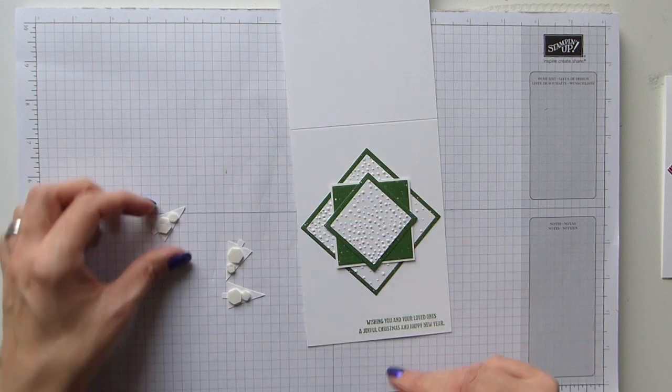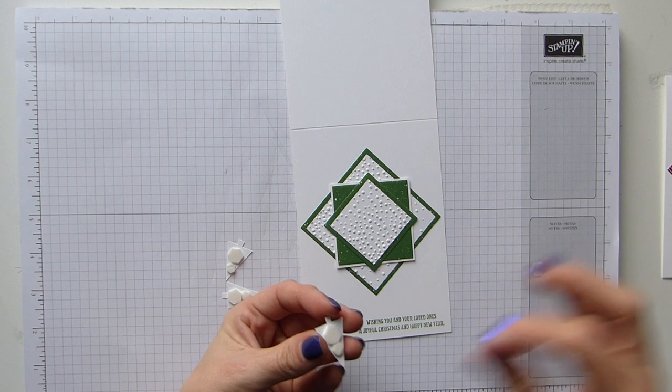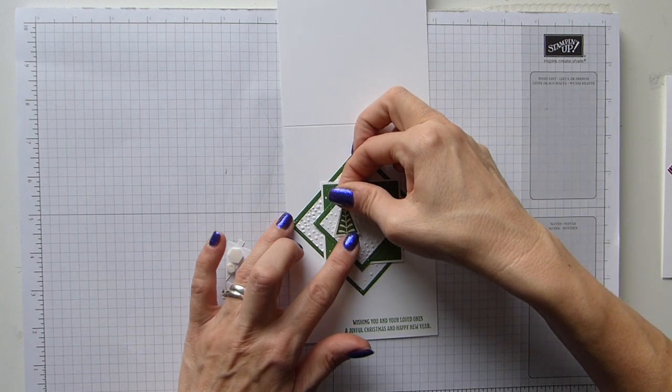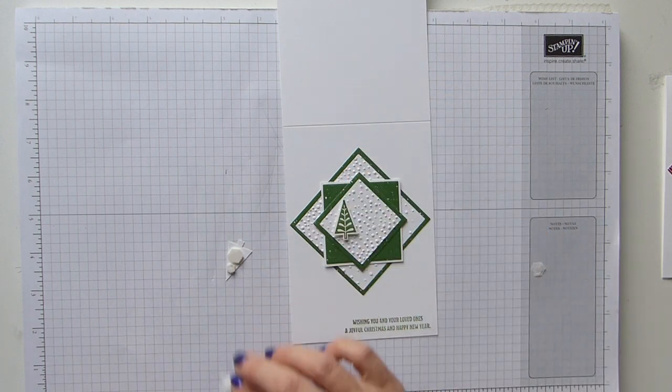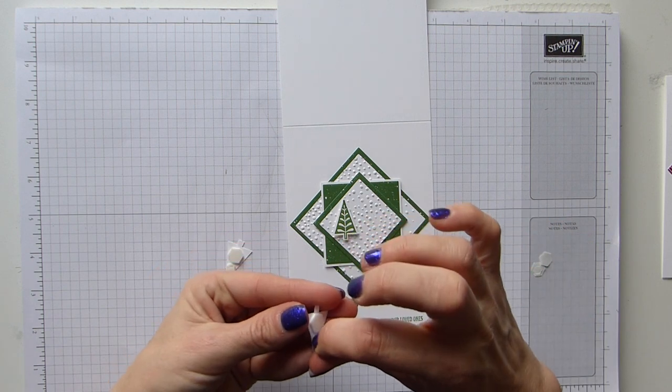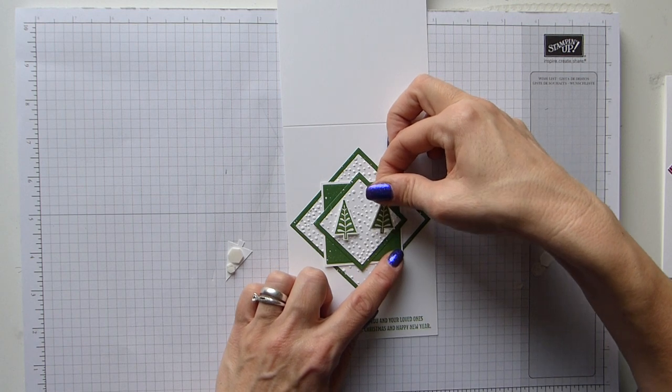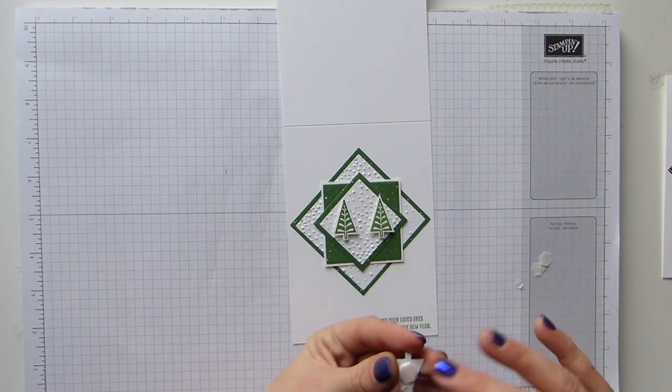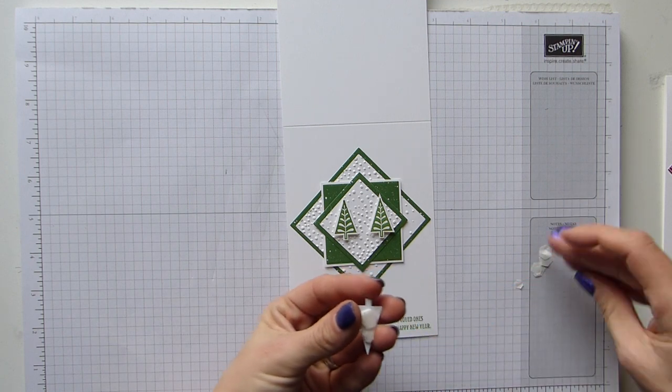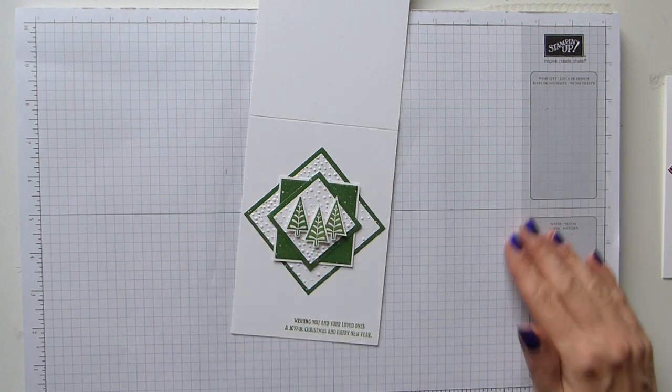And so I thought it needs a little something extra. So backing off all of your trees. So stick that one there. Backing off this one, two to go, there. And then my final one just sits a little bit lower down, just there.